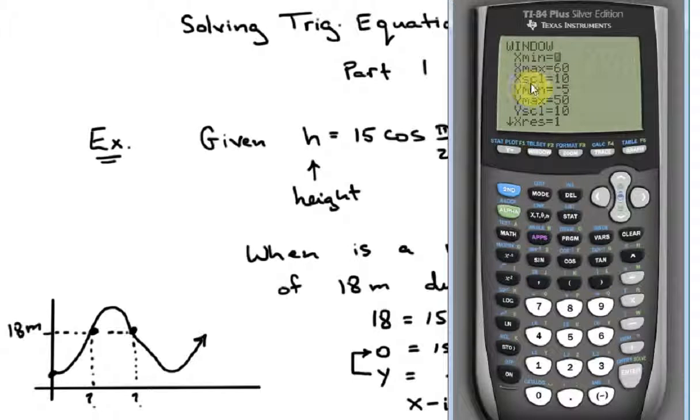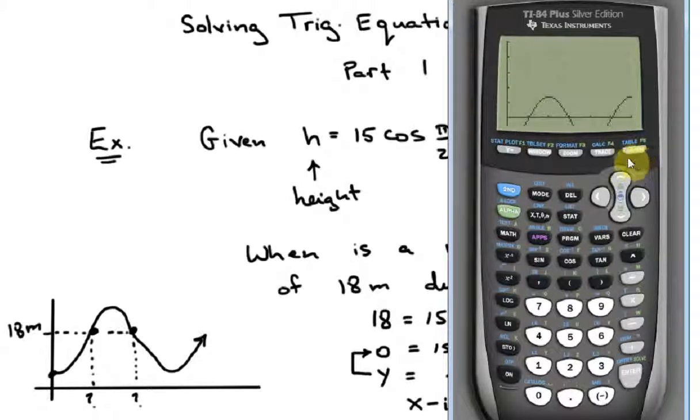This scalar business here, what that means is that the little markings along the x-axis, they're 10 apart. So it would go 0, then 10, 20, 30, 40, 50, 60. For the y minimum, I've started it at -5, and I went to a maximum of 50 and a scalar of 10. So I just figured that might make a pretty good graph. So let's hit graph now and see if we got it.